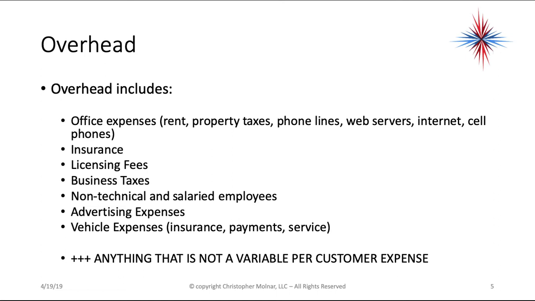We have licensing fees, okay? We have business taxes. We have non-technical and salaried employees. We have advertising expenses, and we cannot ignore vehicle expenses. Hey, we've got to get to the job someplace. Okay, overhead includes anything that is not a variable per customer per hour expense. But we have to take a look at this, and it has to go into what we charge per hour.